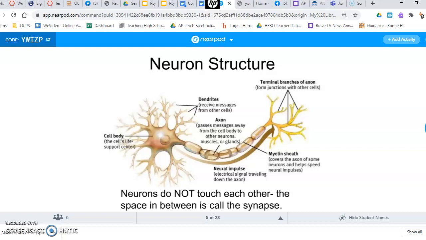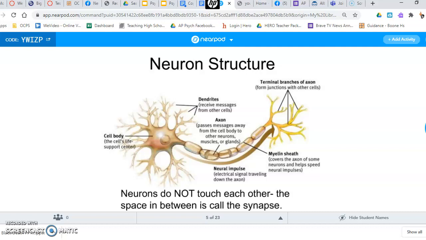If you think of an electrical cord where you have the plastic coating, that's the myelin sheath, and the wires on the inside, that bundle of wires, that would be your axon. So the axon is just a bundle of fibers that run through the center of that myelin sheath. And the axon is where the electric signal will pass. It will pass down the membrane of the axon.